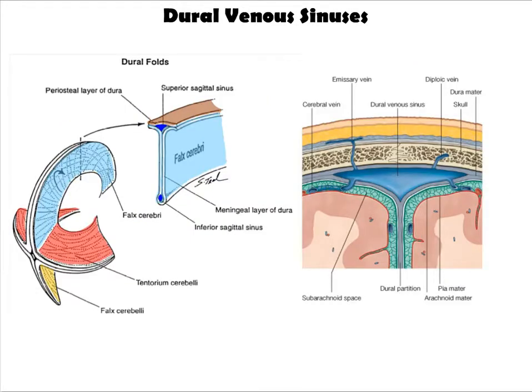In general, the dural venous sinuses receive venous blood from the brain and ultimately empty into the internal jugular vein that exits the base of the skull through the jugular foramen. Each sinus is bound by tough, rigid walls of periosteal and meningeal dura, which are lined internally by endothelium. The dural venous sinuses lack valves and, as was already mentioned, are the route by which cerebral spinal fluid enters the venous system.